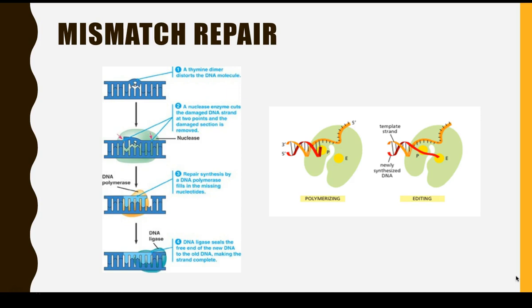As DNA polymerase moves along adding bases, it proofreads as it goes. It has this thumb-like structure that feels the back of the DNA to check to see if it's smooth. If it's not smooth, then there was a mistake, so it backs up to fix it. That's seen here as the polymerase is editing because there was a mistake. Whenever mistakes do slip through, though, they could be very detrimental.